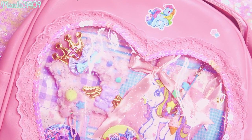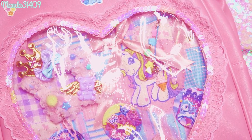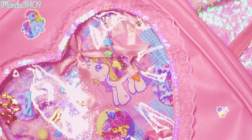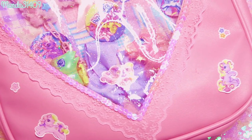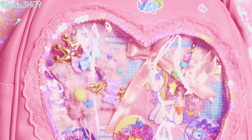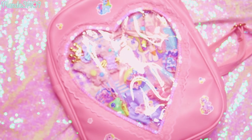Hey dolls! Today I will be doing a little DIY tutorial on how to make your own Ida bag. Mine is definitely not your traditional anime style — mine is more of a My Little Pony theme. Feel free to use these techniques and whatever you have to make yours your very own in your own personal style.